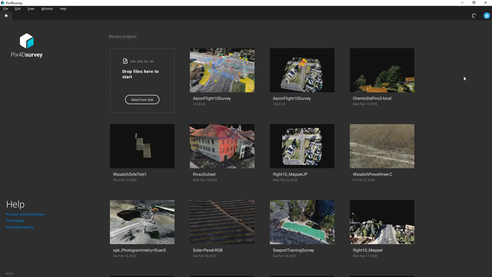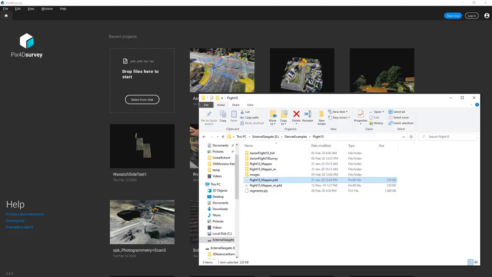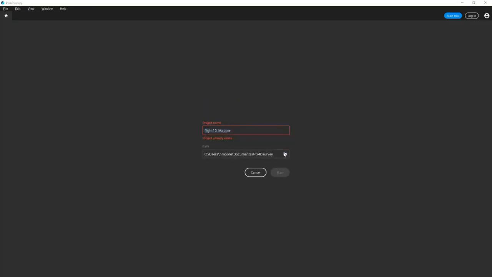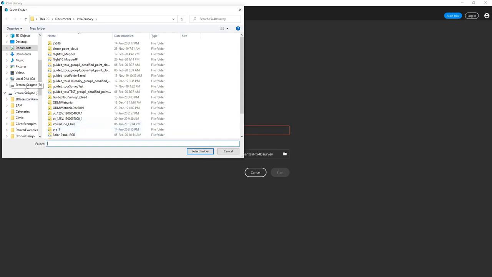If you log out, you can see I have the option to start the trial or log in. So even without being logged in, you can actually do quite a lot. And let me show you that first off. First thing, this is Pix4D, and this is another Pix4D product. So I'm going to easily start by just drag and dropping that P4D. You know the format, I think we all do.